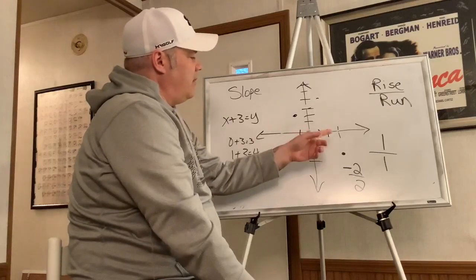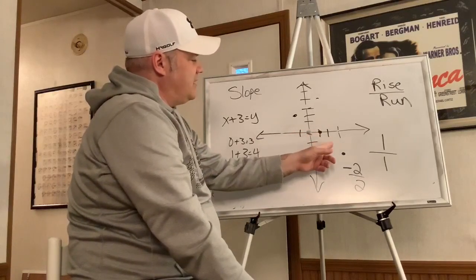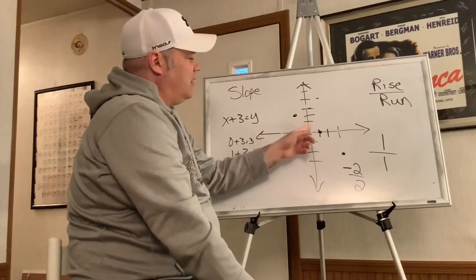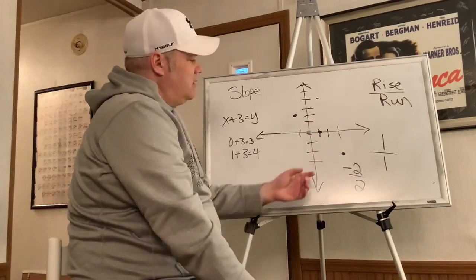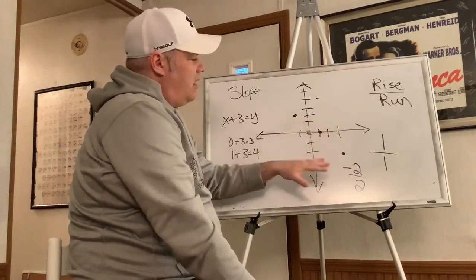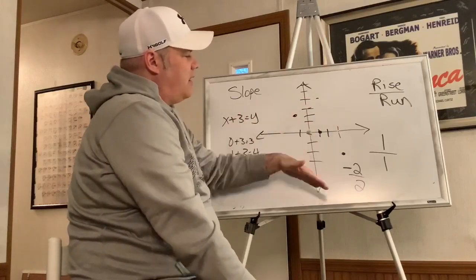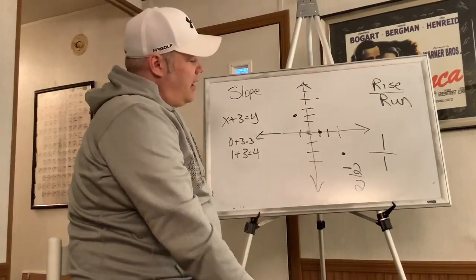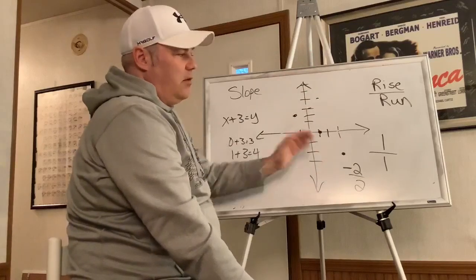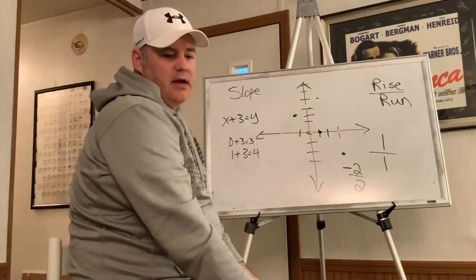So our slope ended up being negative 1, which means there are points in between here that you could put too that would fall into that, okay? But as you can see, the rise and run are going to be running either left or right or rising up or down. And depending on if you go up or down or left or right is going to be if it's positive or negative.